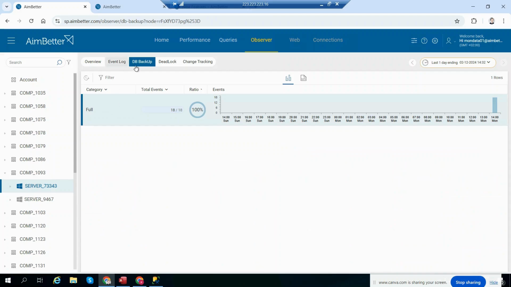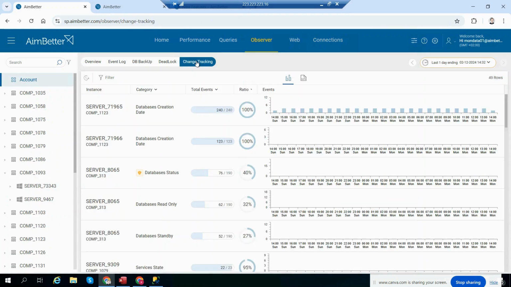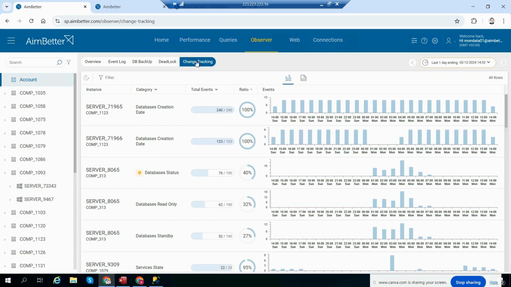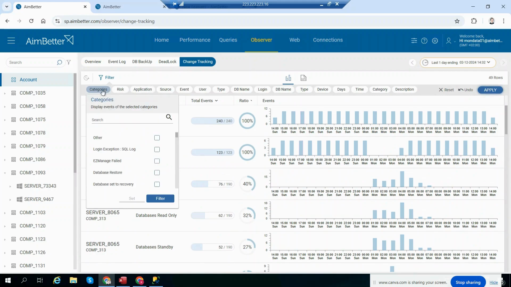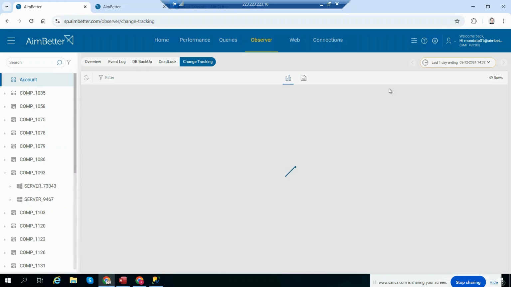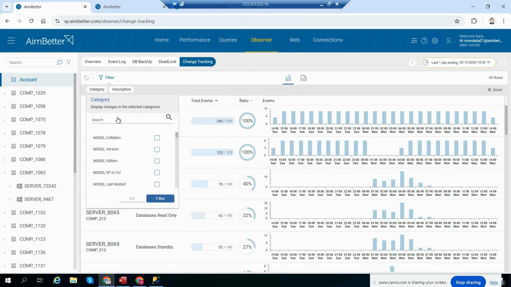And on change tracking, you'll see many changes that happen in your servers. For example, the creation of databases, installation of software. You can see here in the categories. Let's reset and see, for example, installation of software.